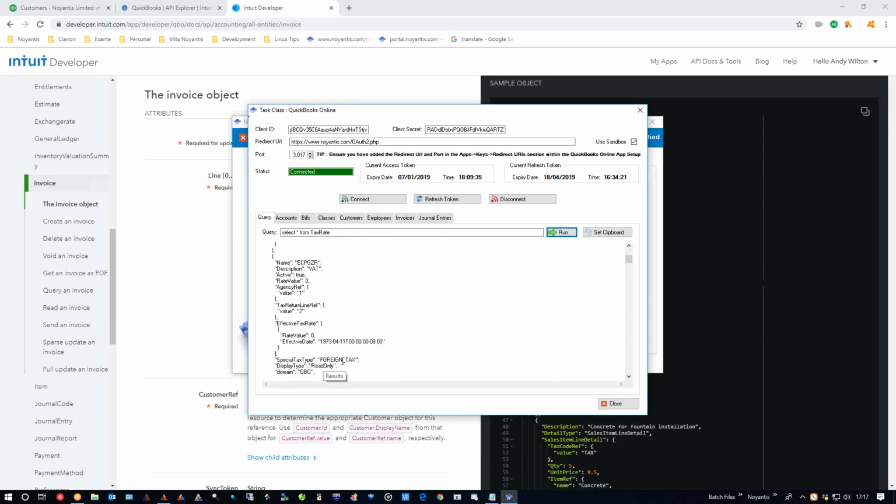Next one would be, let's take a look. Is that 0 rate ZR? I presume it is. Yeah, rate value 0, tax rate 7, and so on and so forth. So it's always the IDs that you are talking against.